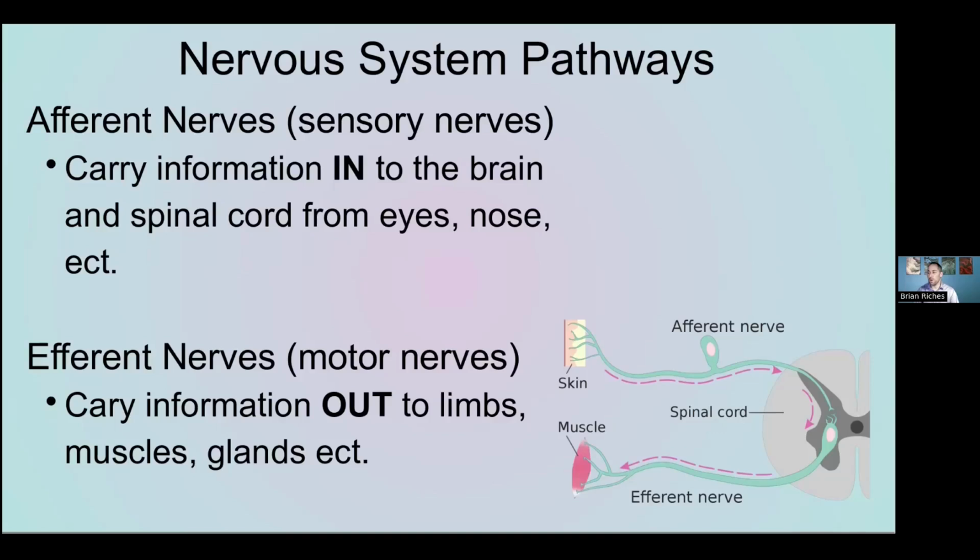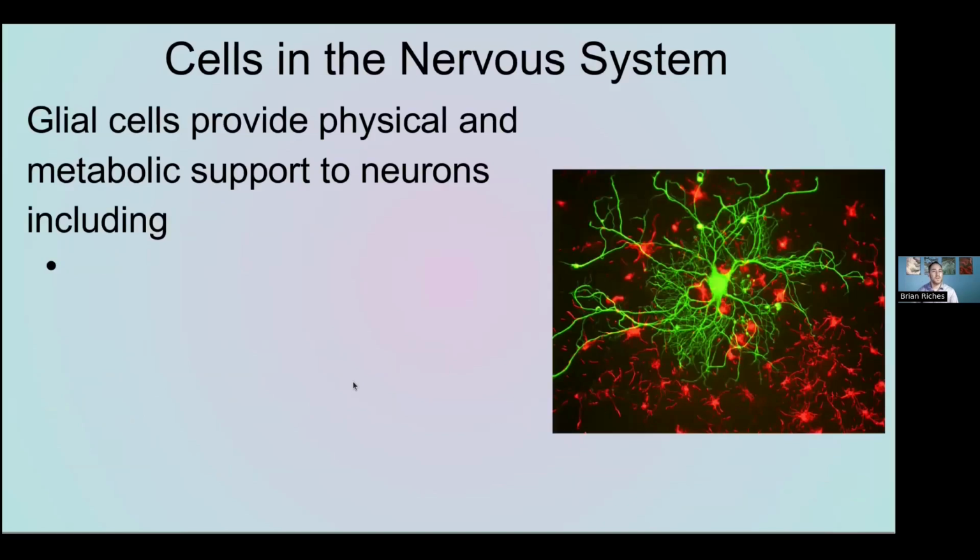In chapter 4, there are specialized sensory nerves like rods and cones in your eyes. So that's another thing we'll talk about later on. Glial cells are additional cells. It's basically a category of brain cells that are not the neurons. There are a bunch of different kinds of cells in your brain that do a bunch of different jobs, and we kind of give them all the name glial cells, and up until recently we didn't really care about them because we didn't think they were that important. We thought the neurons, and I guess you could make the argument that the neurons are kind of the most important for our brain processes, but they couldn't do their job without the glial cells.